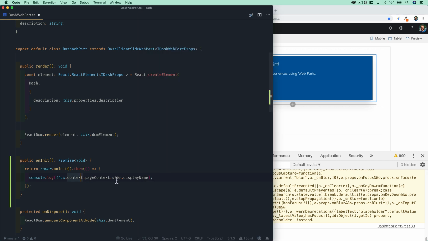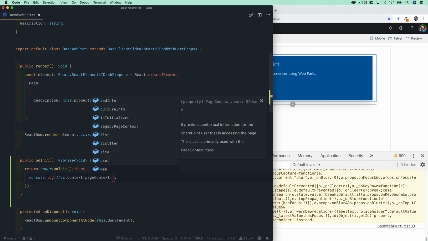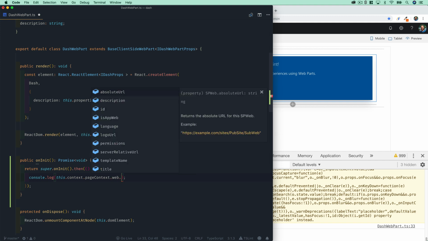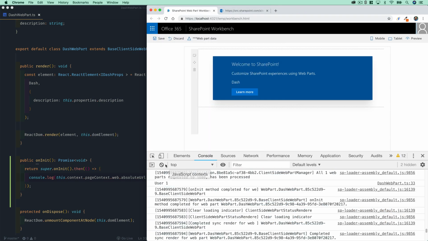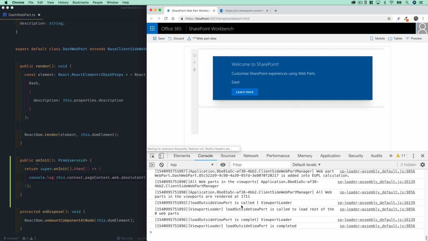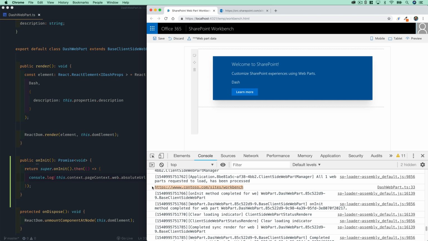Another thing that's very useful in your page context is, again, you can get information about your current site or your current web. So for example, I could get the absolute URL of the current web or subsite that I am viewing, based on where this web part is placed. So if we console log that, we jump back into our local workbench. Let's clear this, and let's scroll up a bit. And you'll see right there, it's got kind of a dummy address, a contoso.com address, but it says /site/workbench.